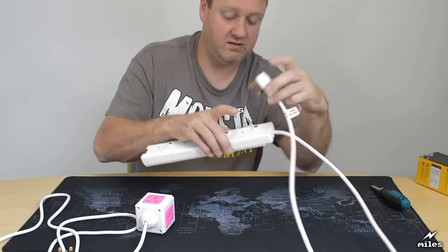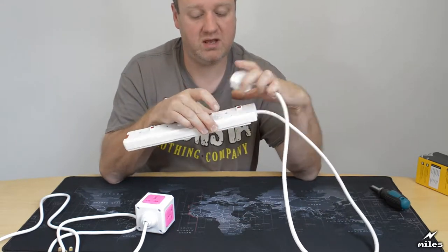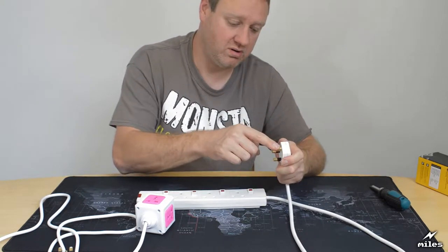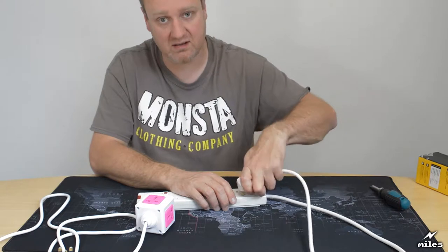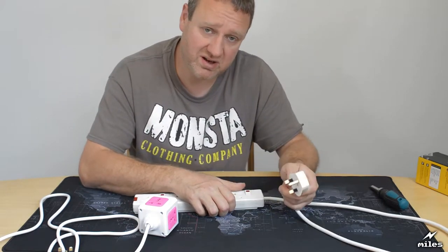Even if it did fit, the other pins would foul, so it wouldn't move. And it's got a shutter, so it's pretty much impossible to accidentally put the earth pin into the live contacts there. Now, of course, even if it did fit, you'd have to be quite stupid to put it in there, but you know it could happen.